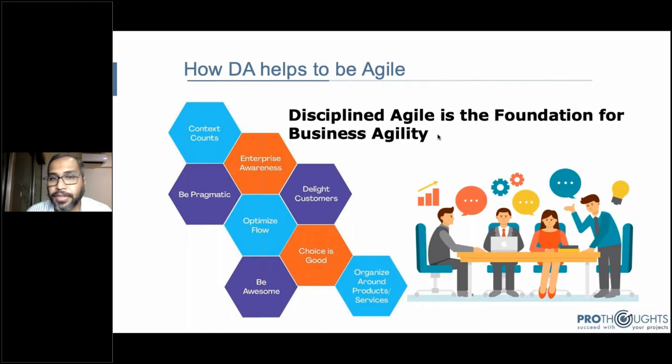The foundation of Disciplined Agile is that all your problems in your organizations are very unique. They are a result of the different people, the different situations that you face, the differences in your workplace. That's the foundation. It can't be that one cookbook or one recipe can help you solve those problems. For example, maybe one of my friends has a health issue. The doctor will tell them to take this pill, and it will help you, but that pill will help you only for a certain period.